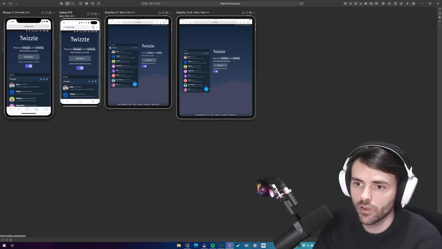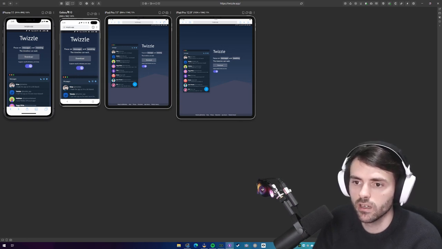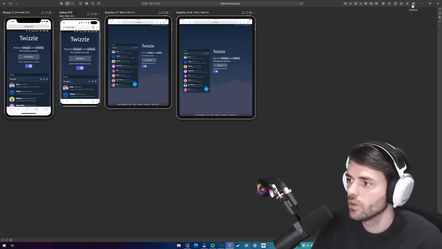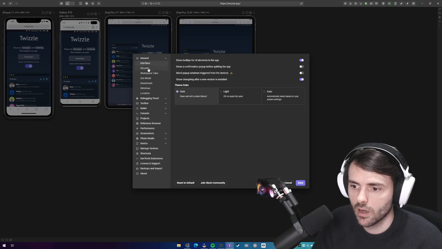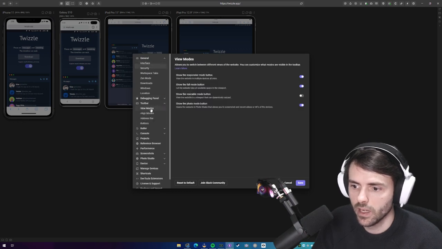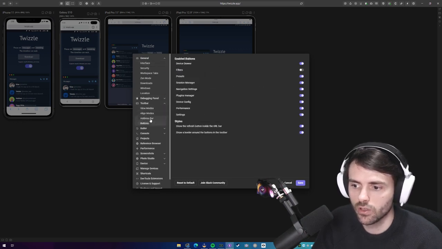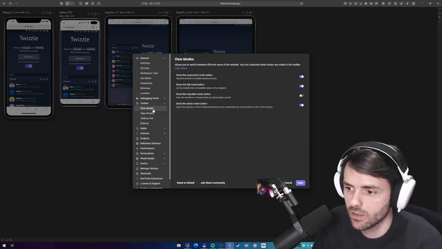We also have a couple of other modes which I have disabled on my device. So I can show you, you can just right click any icon if you want to show it, or you can just click customize toolbar in order to jump to the toolbar customization settings, or you can just go into settings, toolbar, and here you have a bunch of tabs for completely customizing everything in the toolbar.